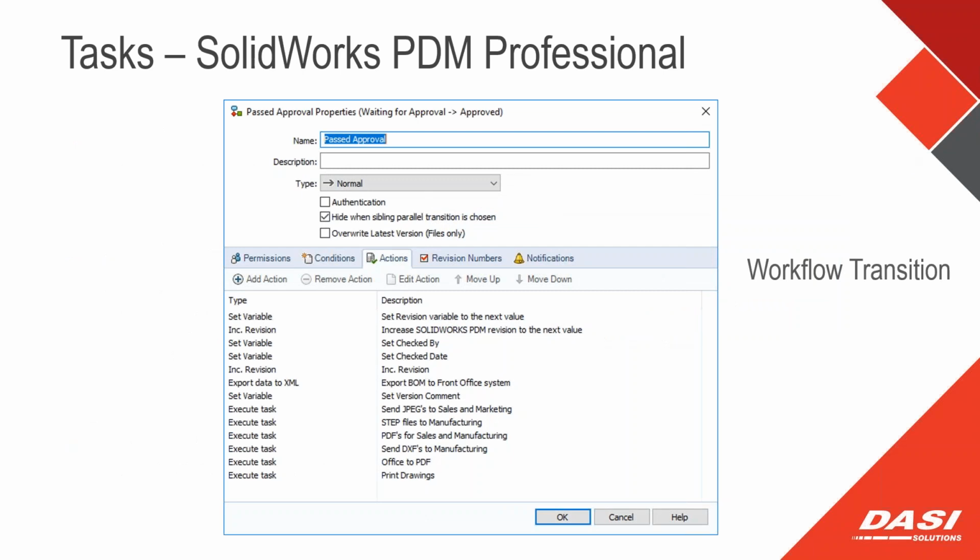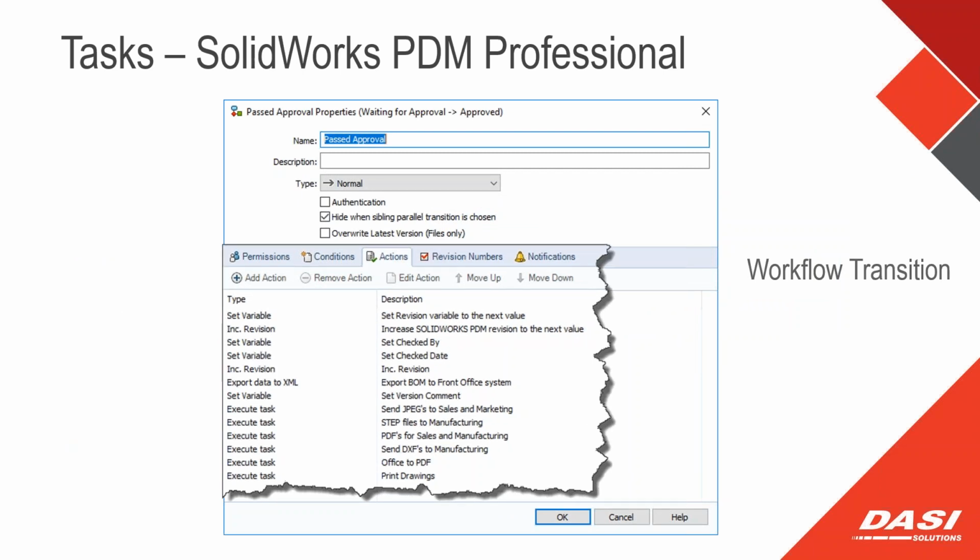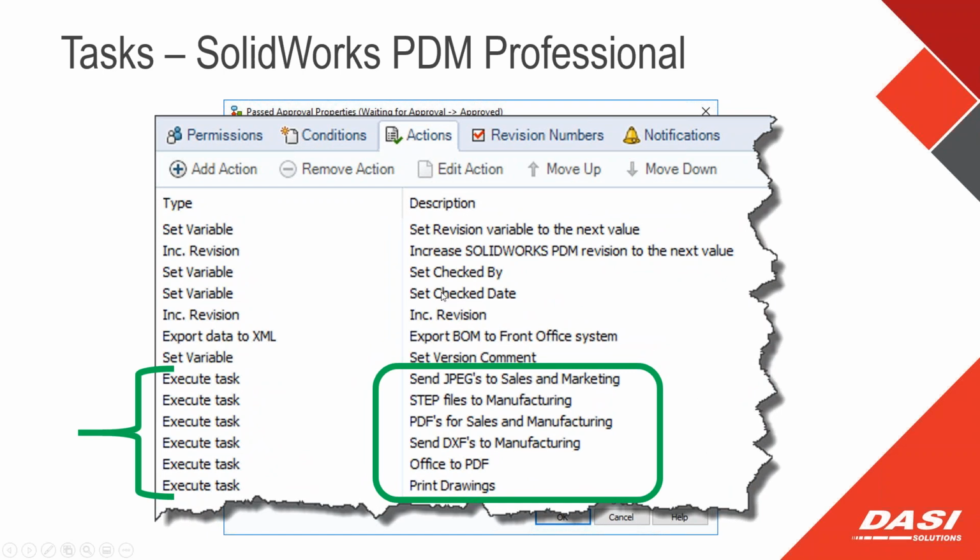So where we were with workflow transitions a little while ago talking about notifications, this time I'm talking about a bunch of the stuff that I've thrown at the bottom of this list. As soon as I right click and say approved, what it automatically does is sets a bunch of variables and sets a bunch of properties. But then at the bottom, it fires off a whole bunch of save as operations. So for this purpose, we created JPEGs, STEP files, PDFs, DXFs, and then a bunch of PDF files out of Office. And we gave those to necessary departments. So the people in the sales group got a bunch of different files. People in manufacturing got a little bit different set of files based on what they need. And then even marketing was involved with a bunch of sales imagery, all by simply right-clicking and saying approved.